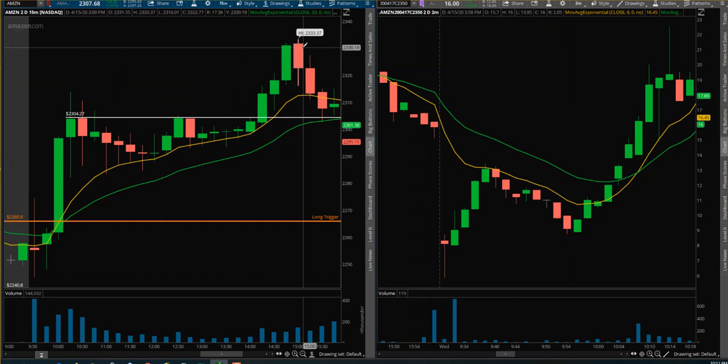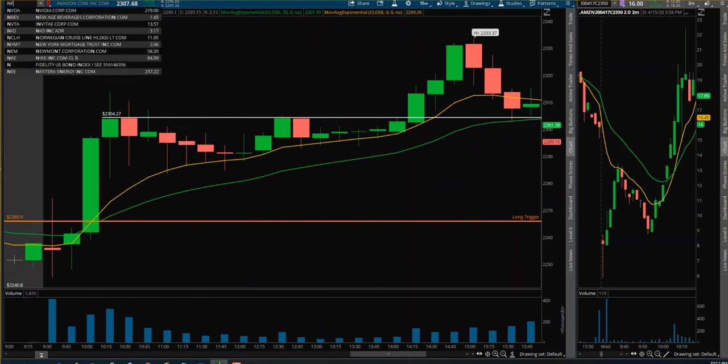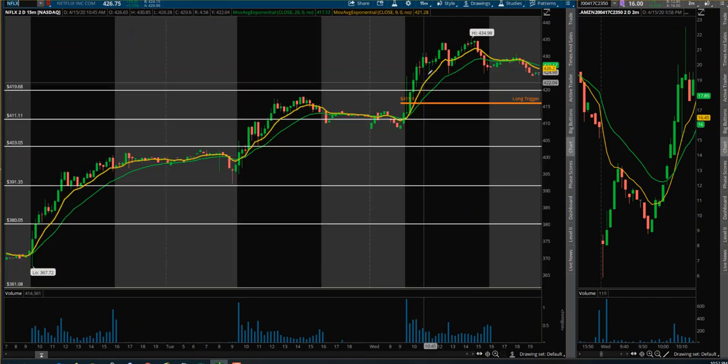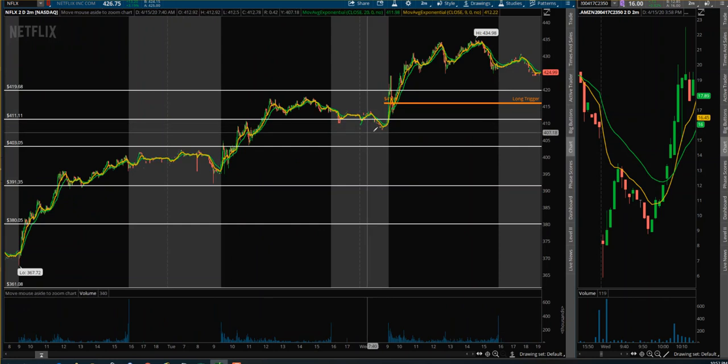So yes, if you are paying attention to price and volume, you should be able to manage your trades around the morning notes that I gave you, around the possible targets that I gave you. Again, I'm pulling out the Netflix chart here. The Netflix trade was a pretty quick one for me, because I was already done with my homework, and so should you be.